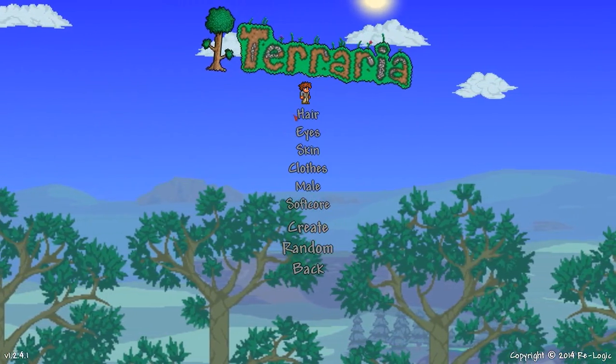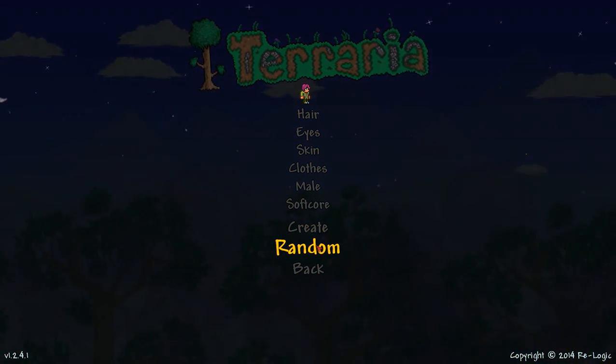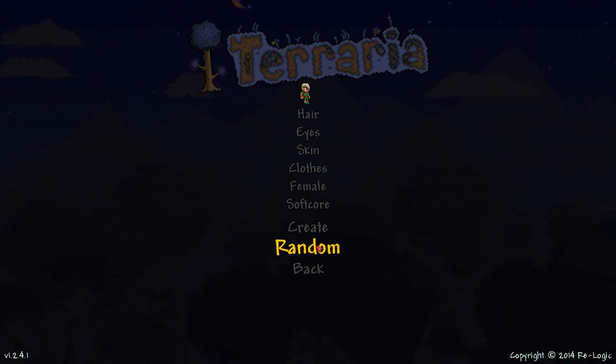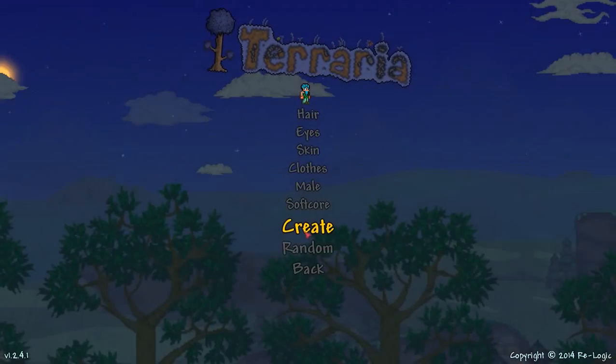Need to create a character, so let's just go random a bit. Someone suitably a bit crazy. Let's see. Oh, the blue bearded guy sounds pretty fun.